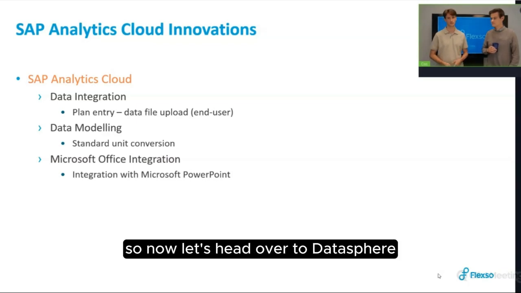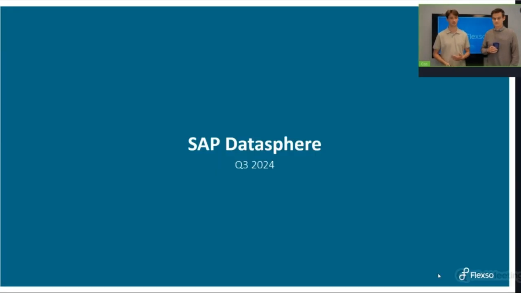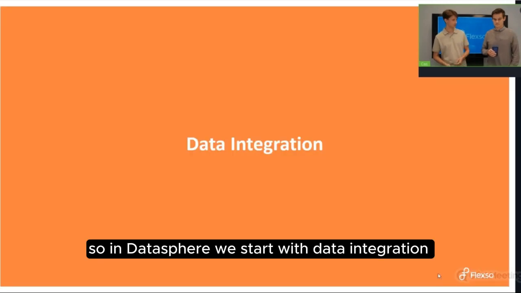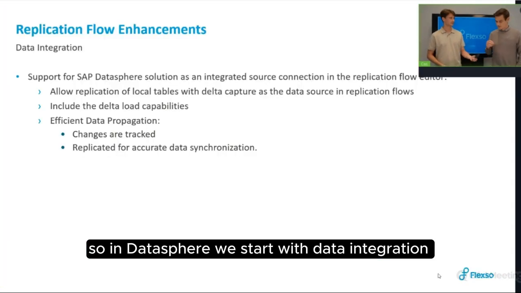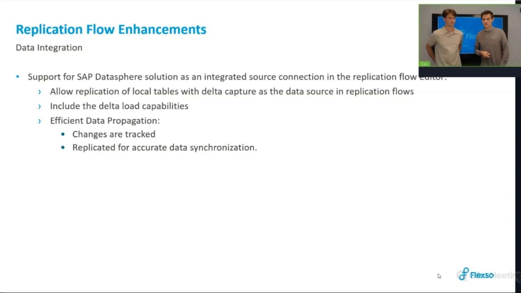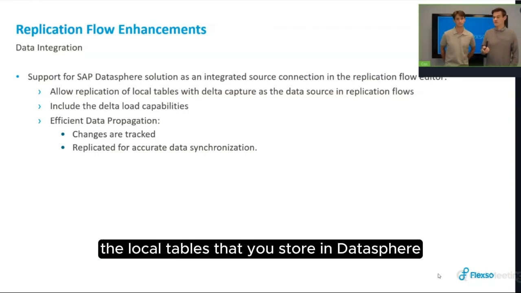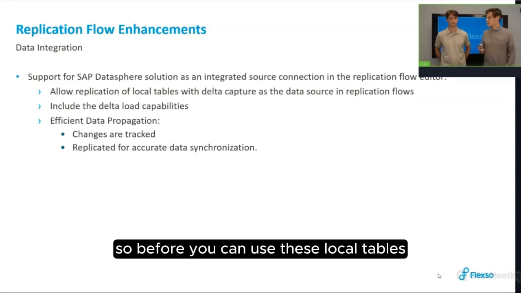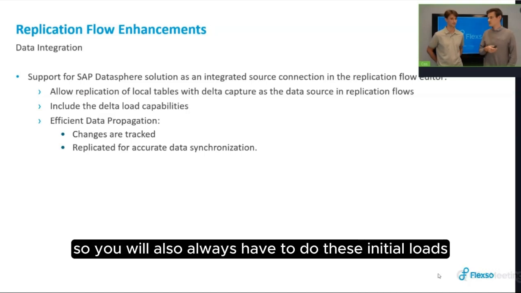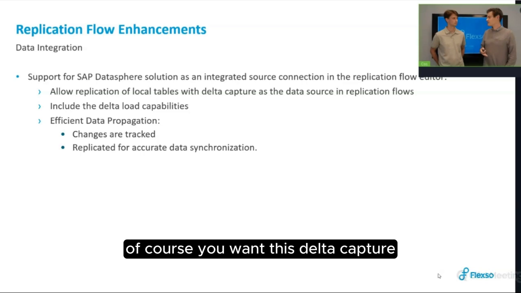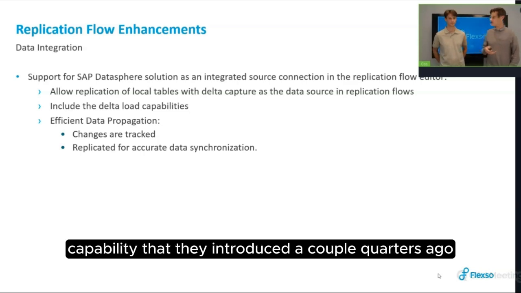So now let's head over to Datasphere. In Datasphere, we start with data integration. For replication flows, SAP introduced a new feature regarding the local tables that you stored in Datasphere. Before, you could already use these local tables, but not with the delta capture, so you would always have to do these initial loads. Of course, you want this delta capture capability that they introduced a couple quarters ago.